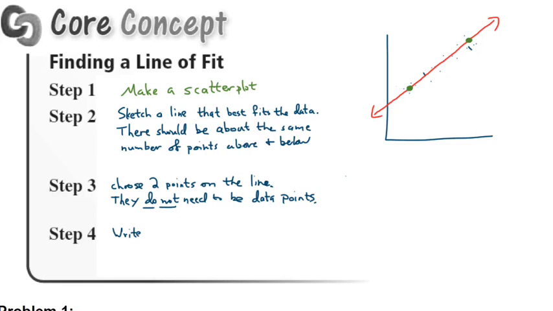And then finally, write an equation using those points. Now, this is one of those times when everybody's equation is going to be a little bit different, because your lines are all going to be a little bit different, your graphs are going to be a little different, your points are all going to be a little bit different. But in the end, they will be very similar. Okay? So those are your concepts. Let's put them into action now.